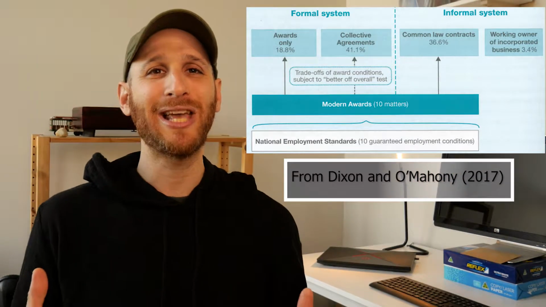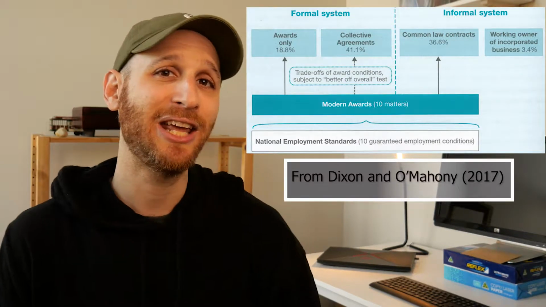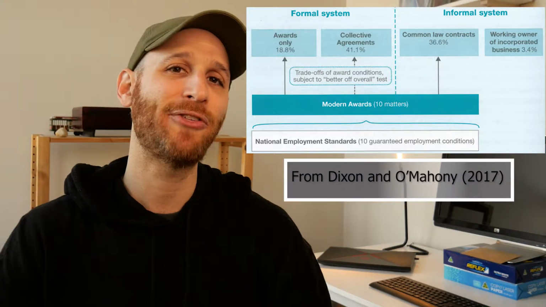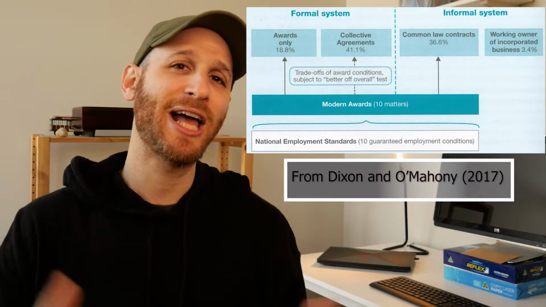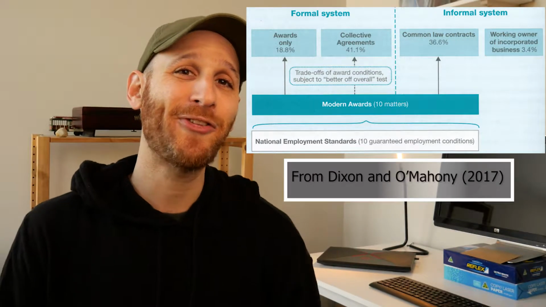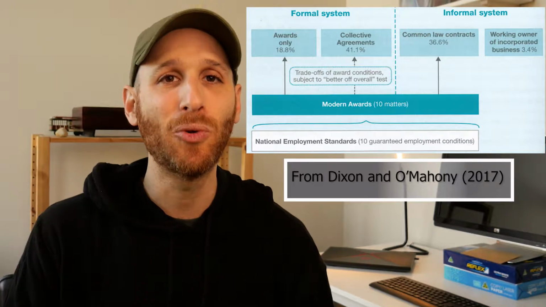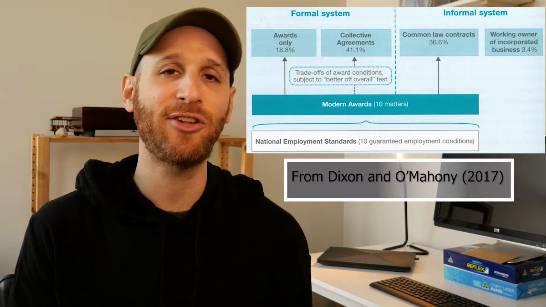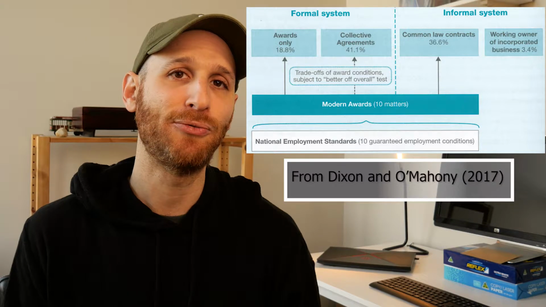So what I think you should look at here is that there are a couple of main ways that wages are determined in the Australian economy. So you've got awards, you've got enterprise agreements, and you've got individual contracts. In terms of classifying it in our system, you have what they call the formal system. This includes the award system and those collective or enterprise agreements. If you see collective agreements or enterprise agreements, it's pretty much the same thing for our purposes.